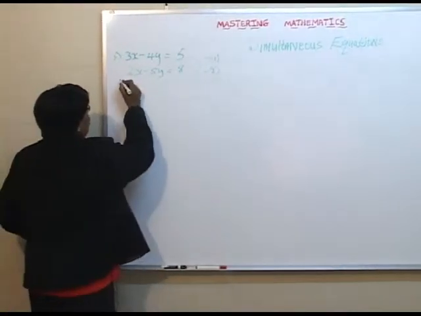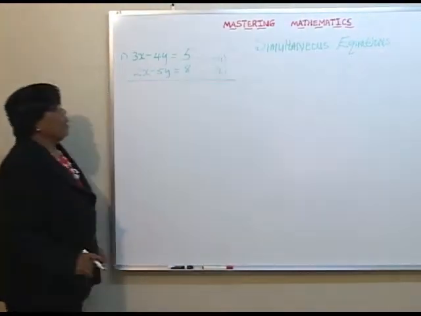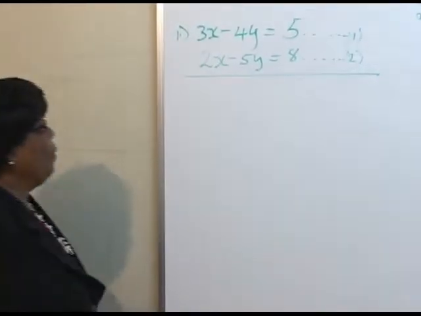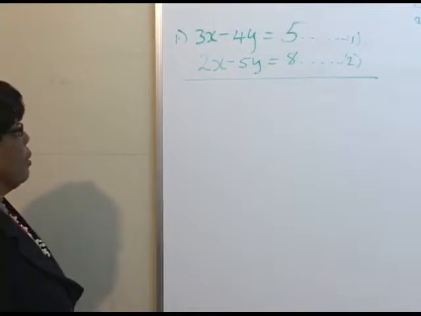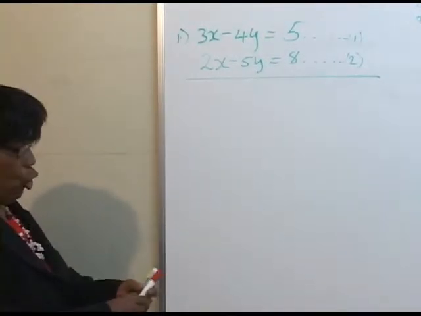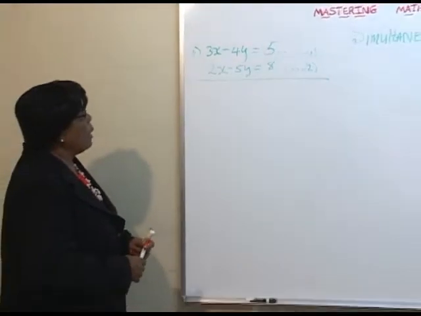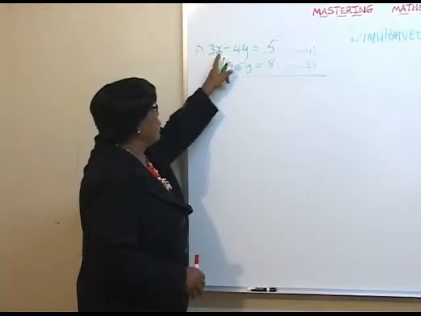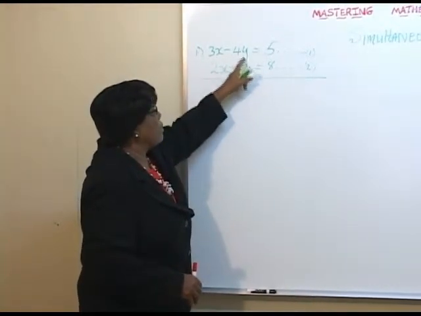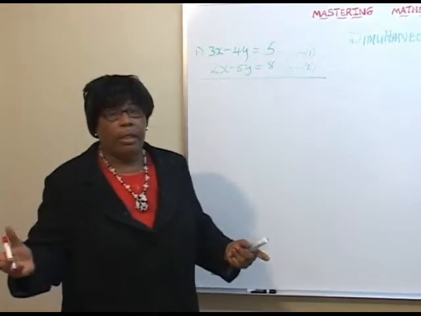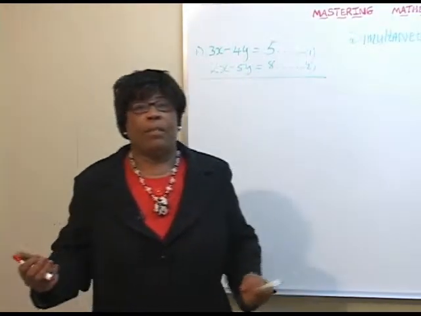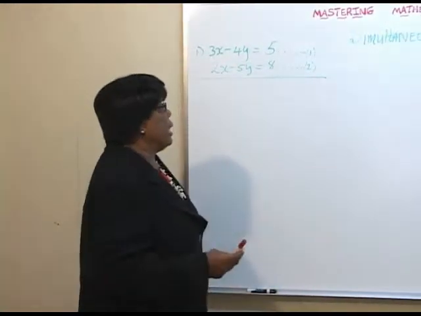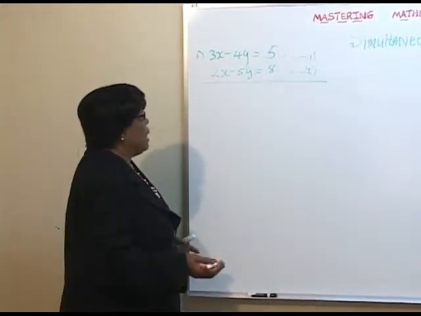Now, the procedure, we join our line here. The first thing, and listen carefully, watch, because it is important. We can choose in our equations to get rid either of our x's, the variables, or the y's. Okay, the choice is ours. In order to get rid of them, we are going to be making them either zeros or ones. But generally it is making them zeros because we want to eliminate them.